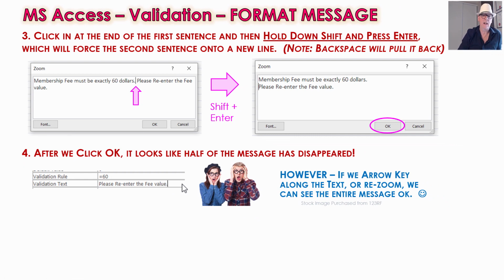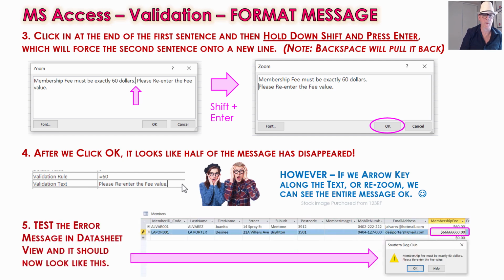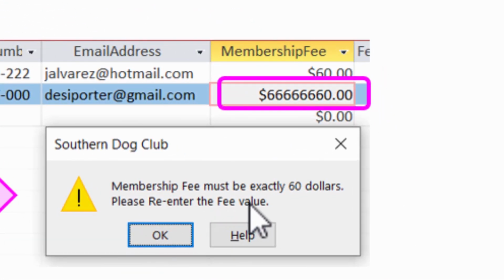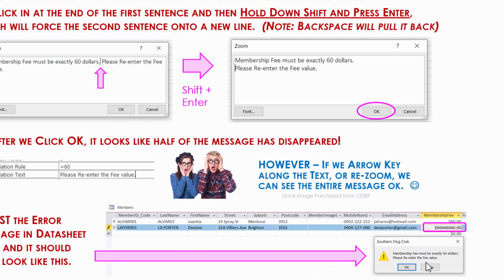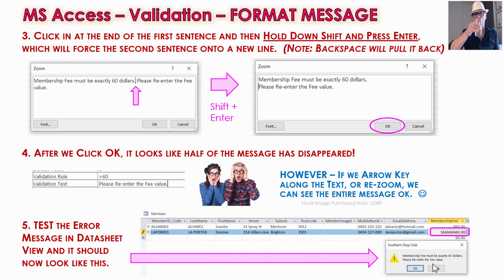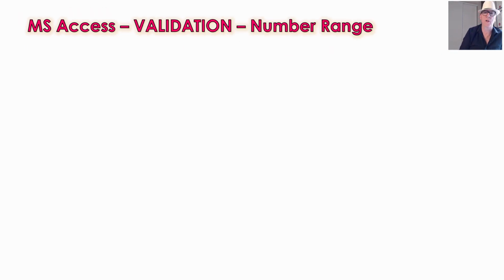So don't panic if it looks like half of your message has disappeared after zooming. When you test the error message, we do get this much nicer message split across two lines. We are going to be doing this for most of our error messages. It might have seemed complicated and long the first time, as it always does when you do something for the first time with computers, but it'll be okay once you're used to it.